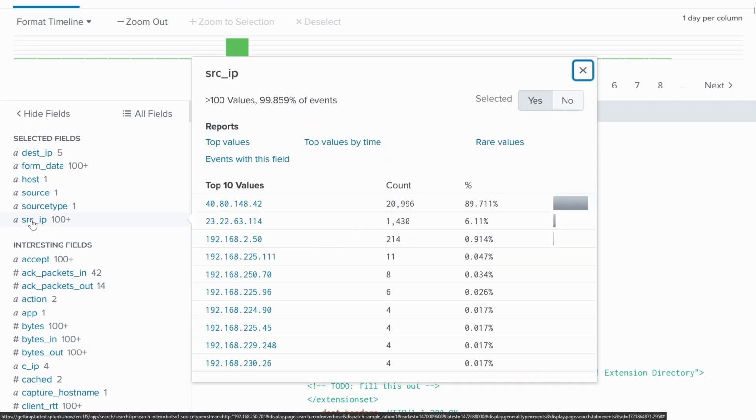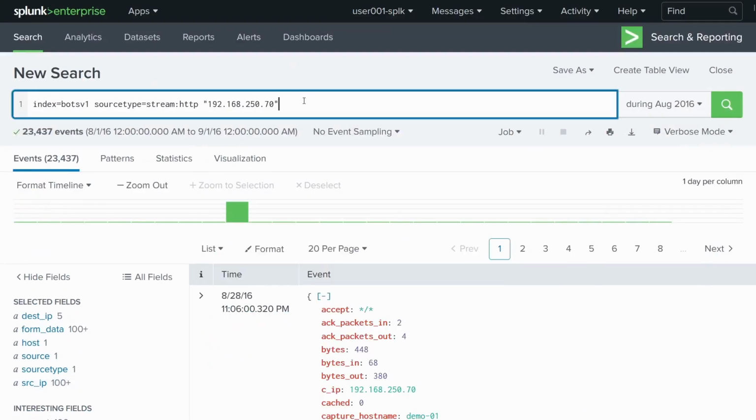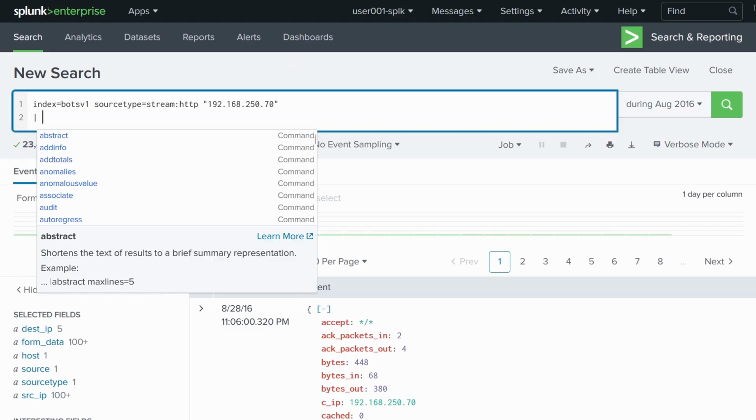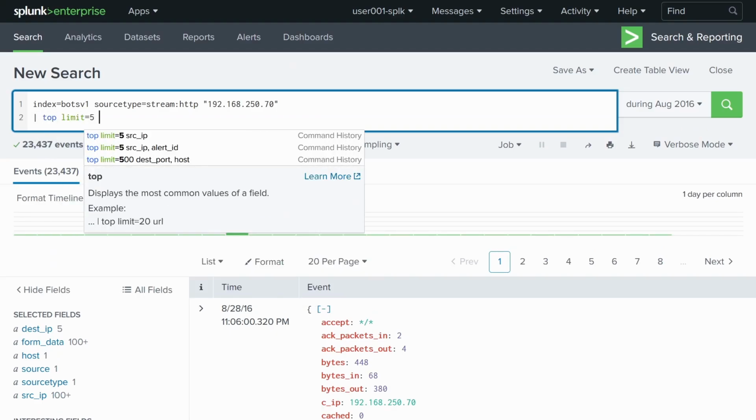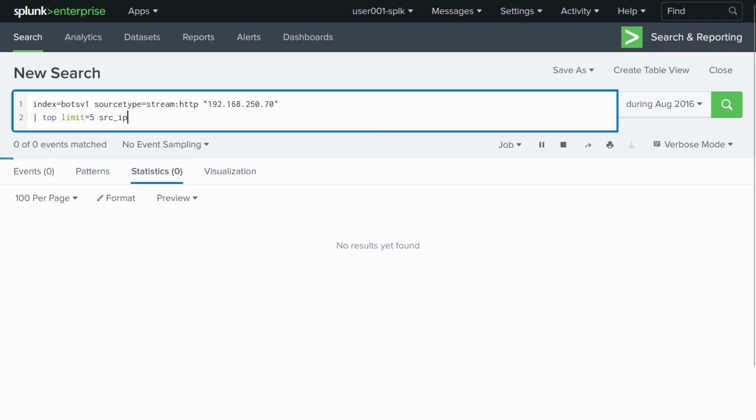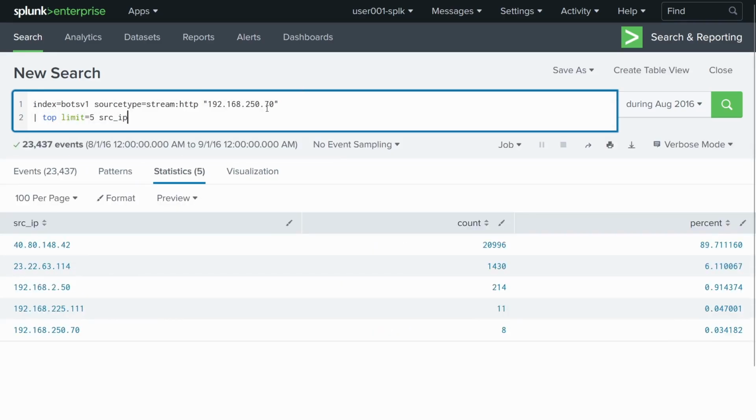And so if I go under source_IP here, we're listing out some more IP addresses, but at the top value here, again, we're seeing this 40.80.148.42 address. Or what I could do is just add on to this command here and run the top command to limit, say, the top 5 values for the source_IP. And again, same kind of deal here. We're getting the same information. At least we're getting the count. And so we can see again, there are a ton of packets coming from 40.80.